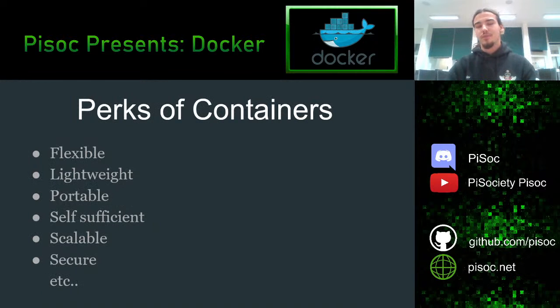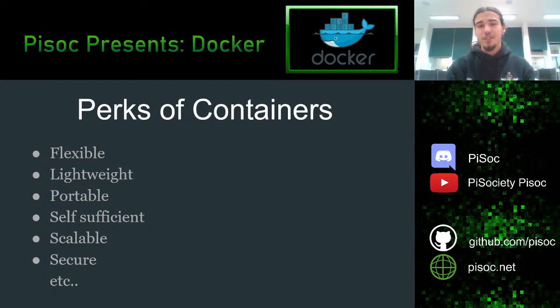Here are some of the perks of Docker containers. They are flexible, meaning that no matter how big or complicated your application is, you can still put it in a Docker container extremely easily, as we're going to see later in the talk. They're lightweight, meaning that because they're connected to the host kernel, they use the system requirements in a more efficient way, for example, compared to a virtual machine. They're portable, meaning that once you set up your code and your Docker container correctly, it's going to execute, like I said, on every machine that runs Docker.